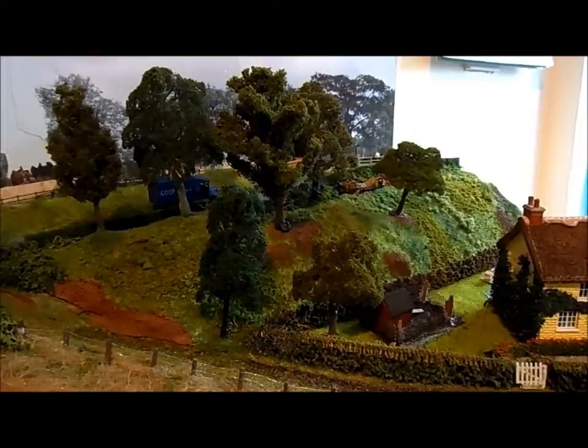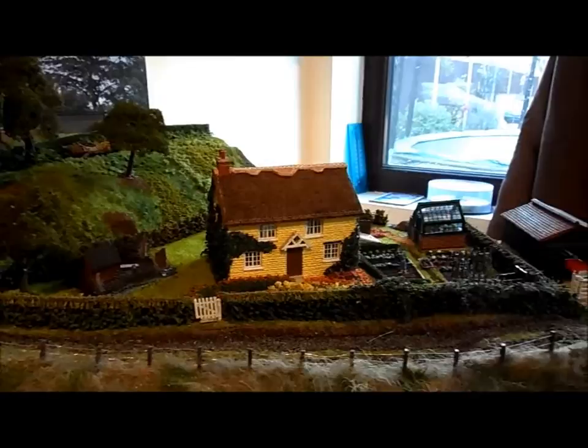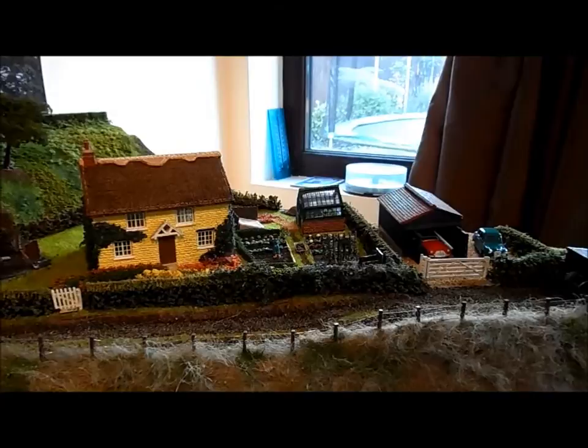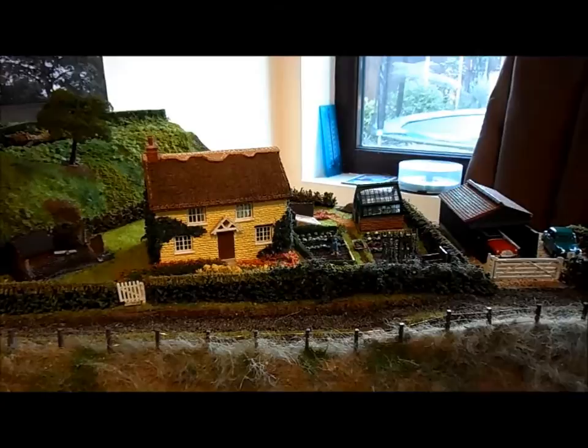This is my country scene area and the cottage you see before you is based on an example that I saw near Long Melford in Suffolk. I took some photos and again have tried to create what I saw. This little area is almost complete. There are a couple of other features to put in, i.e. the chickens in the chicken coop on the left hand side, and there are a couple of bits in the garden that I am going to put in.